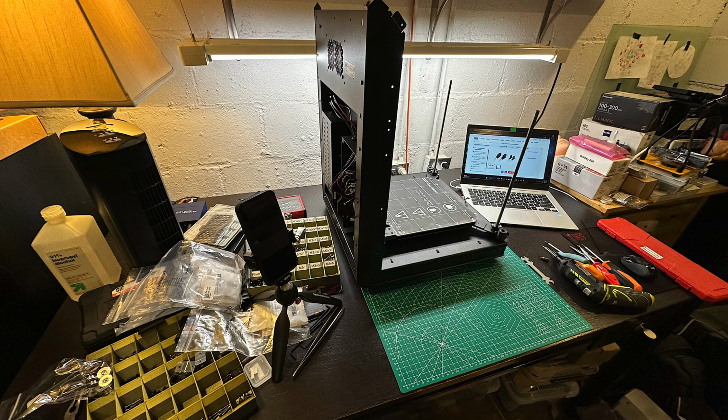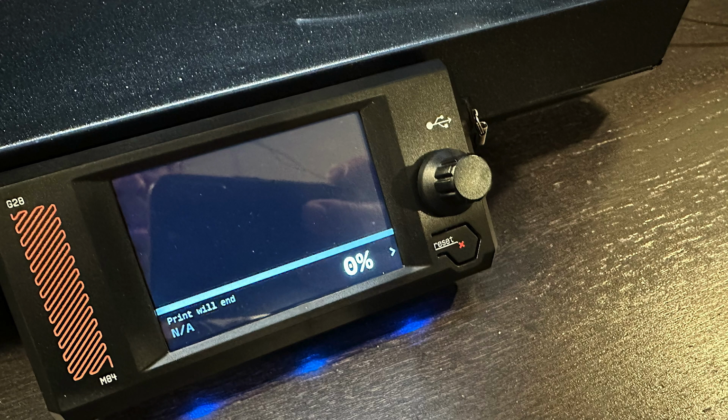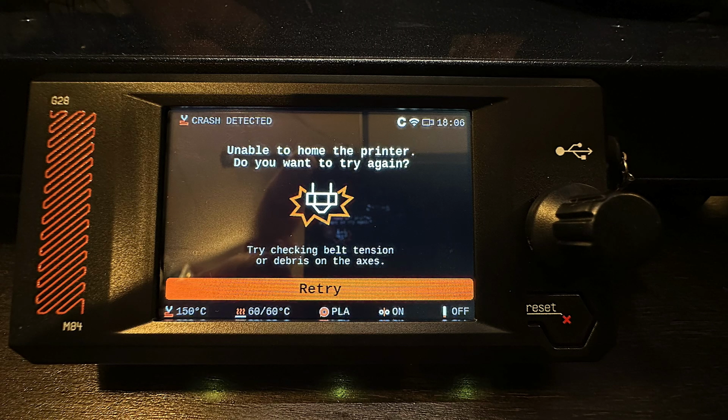Now that it is done, I get so many issues. Collision warning, rehoming issues, all kinds of wild things happen before a print starts. Once it starts printing, it seems to work fine.